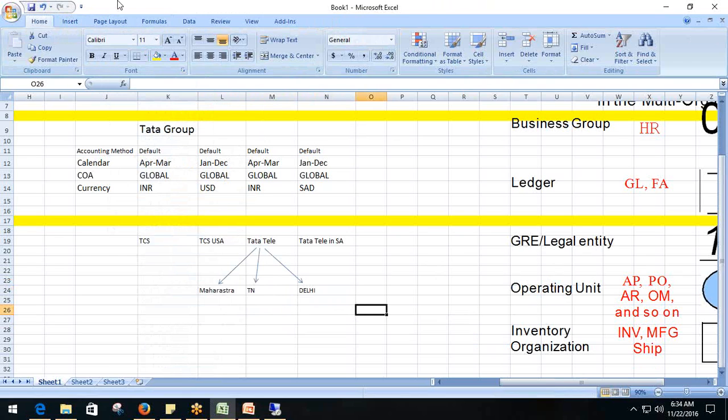Within Maharashtra, again, there is an inventory organization. They store all the equipment related to the telecom. Within Maharashtra, there is Mumbai and also Pune.